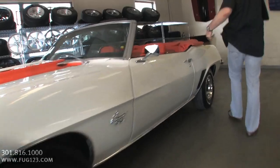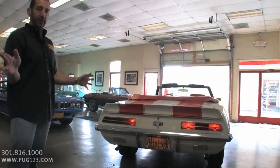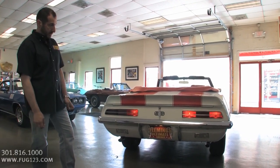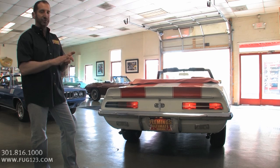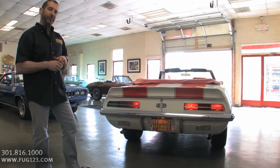All right, so come on, let's check out the trunk for a second and the back end of the car. Like I said, we're right in the middle of finishing the restoration on the car here. So for the final checkout, I noticed we have one bulb that needs to be replaced here. And that's kind of how we'll deliver the car to you, a car that's nice. It's got the headlights working, the taillights, the turn signals, all the bulbs, the dash lights, all those things will be working for you when you get the car.